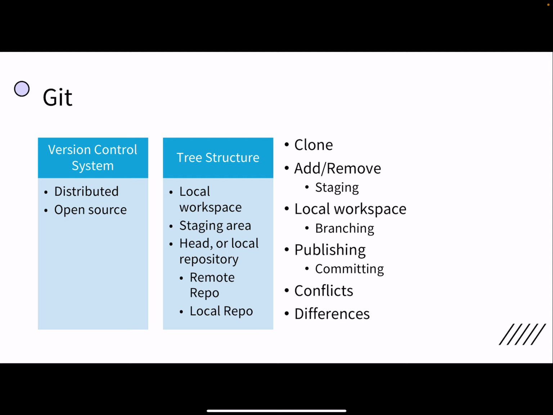All right, so we've got that tree structure, which creates that logical workspace. You clone it down, and it creates a full working copy, and then you can create different branches to make more copies. You then want to stage those changes into what's called the staging area using the add or remove command. And all that's saying is, okay, I've completed this little piece of code. I'm going to add that to the staging area, and then when I'm completely finished working, I will commit all of my changes that are in the staging area to the master branch.